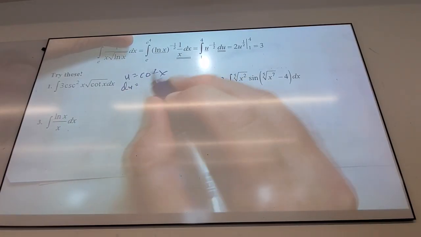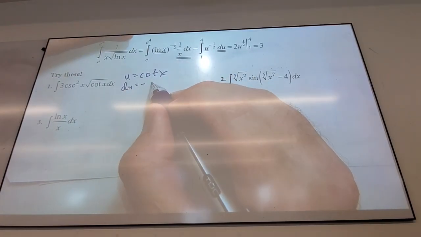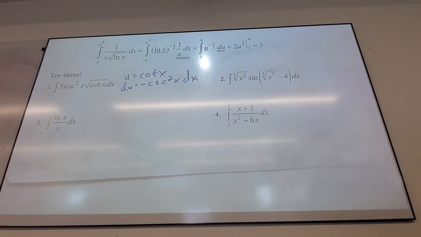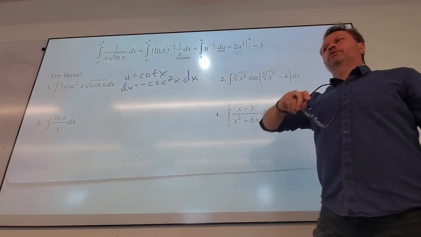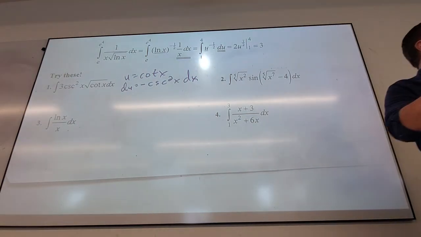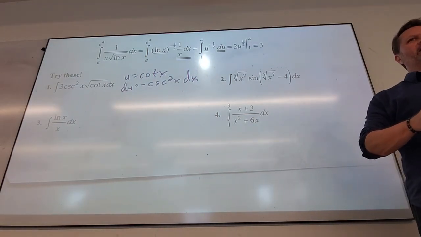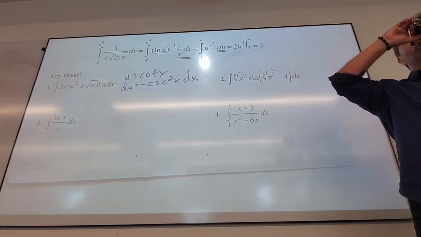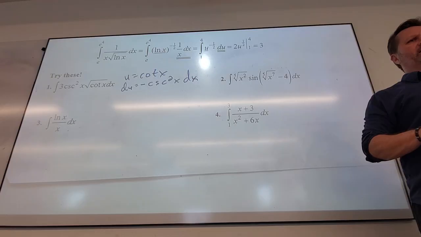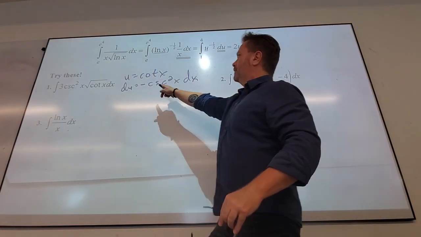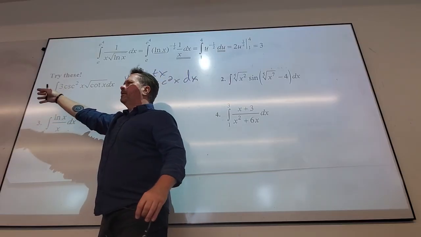So what's du? Negative cosecant squared x. Remember, everything with cos in the name is negative when you take a derivative. dx. So what am I missing? I'm missing two things. Well, I'm sorry, three. I'm missing one thing and I have one extra thing I don't want. What do I not want that's in there? The 3. I don't want the 3, yes? So one-third. By itself, I know I'm missing something. What can I do for that 3? I don't want it in there.